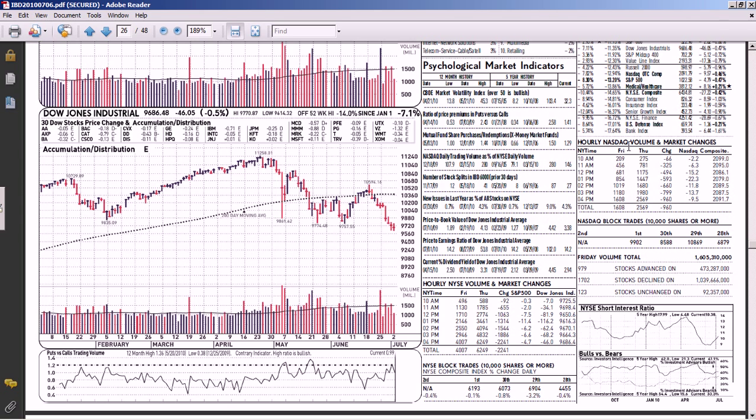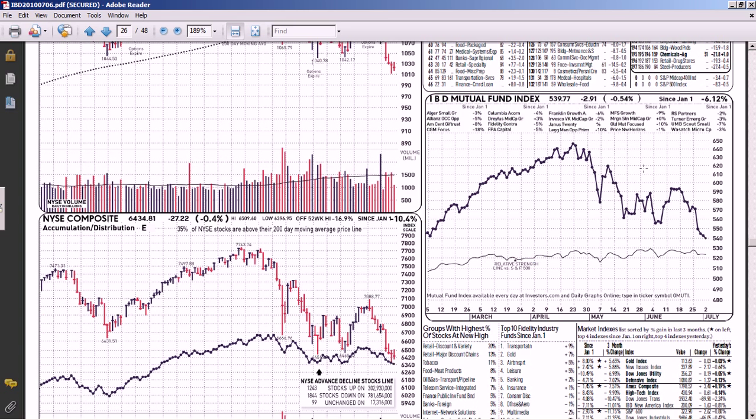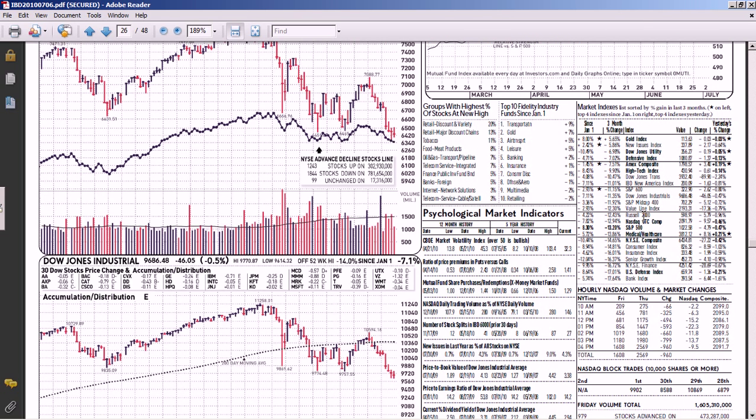There's some other indicators here on the How's the Market page. Probably one of the most important ones, I think, is the IBD Mutual Fund Index, and you can see the trend is down. But you can also look at other market indexes too, and those are right here in this section here. And you can tell gold right now is leading the market since the first of the year. But most of the other indexes are down, and that gives you a good idea of where strength in the market is.